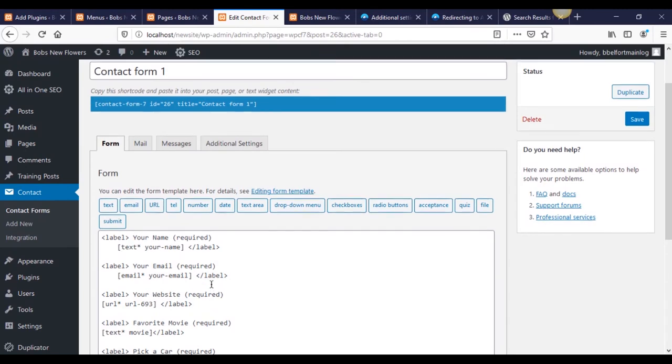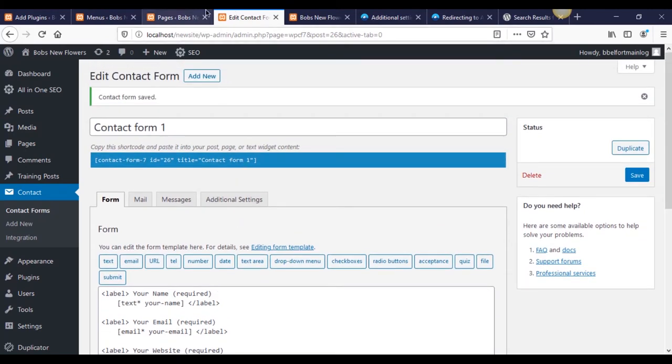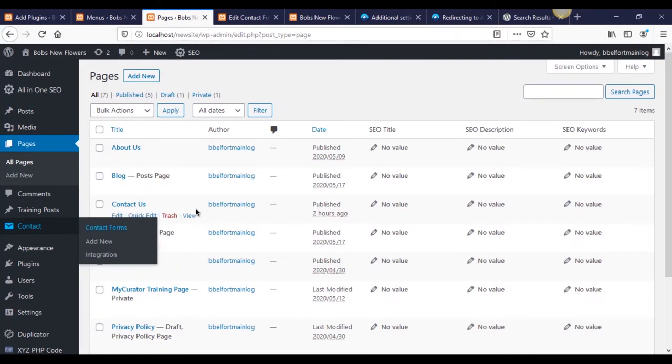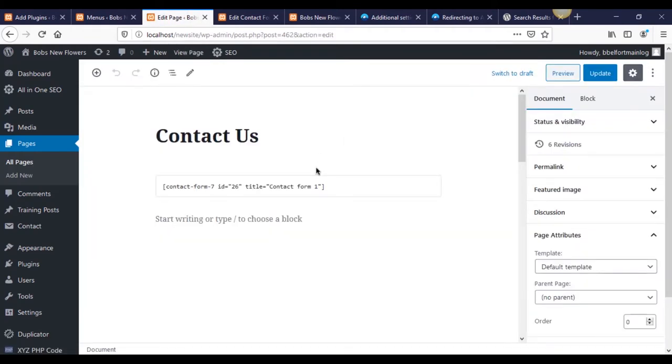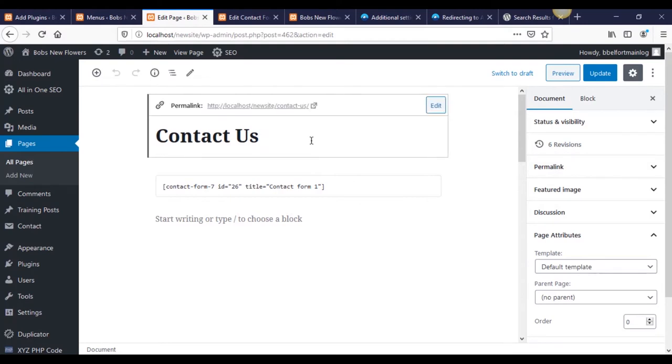Okay, and now that we've had that, we can actually go out to our pages. We can go Pages, Add New, and that'll take us to here, or if we just go to view all our pages, it'll take us to here. I already created a contact page, but I'm gonna go ahead and edit it anyway and show you what I did. In the contact page, I just created the title of Contact Us, and by default, since there was no Contact Us page built, it gave it the slug of contact-us.